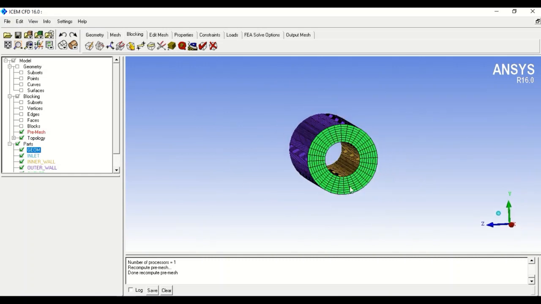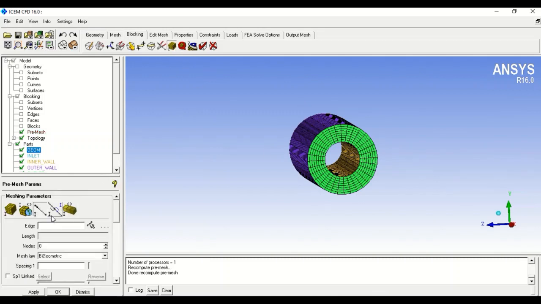We can also refine it further. For example, first we have an exercise for refining the mesh over here, the periphery of the annulus. Then we are going to select edges again.